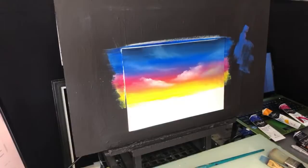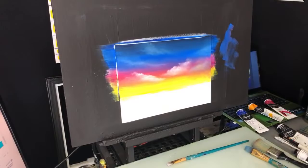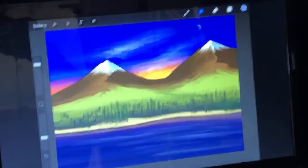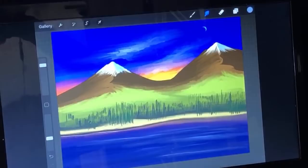Alrighty. Now, I just want to put a little moon in the sky. Just something like I've done on my... I'll show it to you. You haven't seen it yet. This is the actual thumbnail until I edit it. But that's what I did on my iPad there. And see that little moon there? I just want him in there because he's only a little thing, but he's going to be a champion piece in this painting.